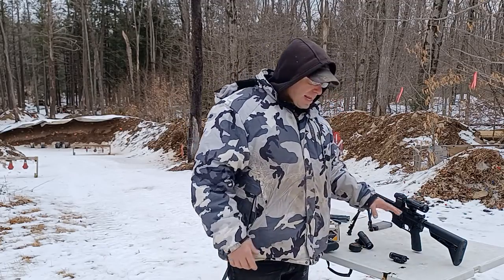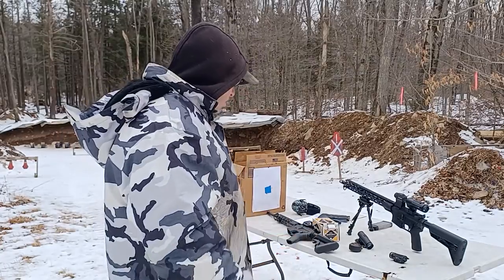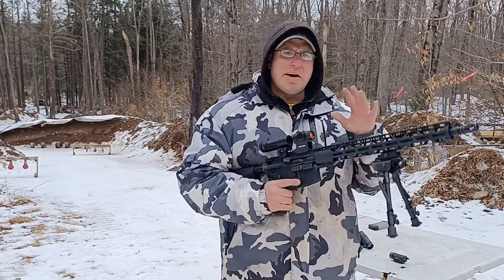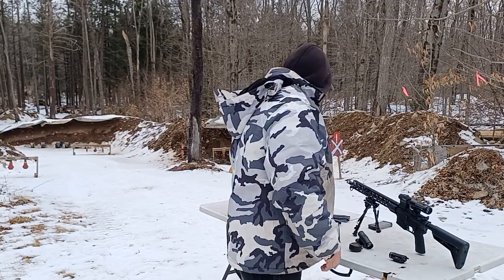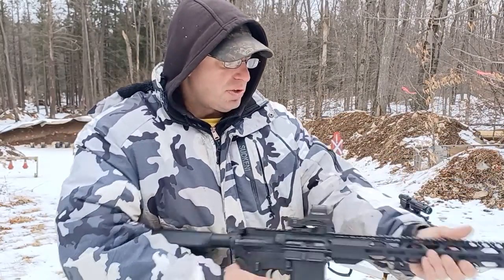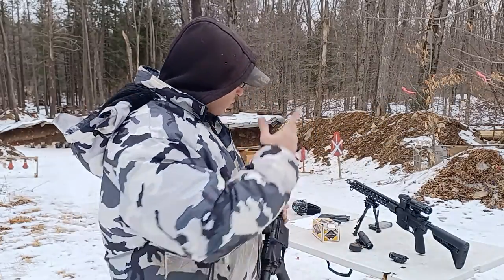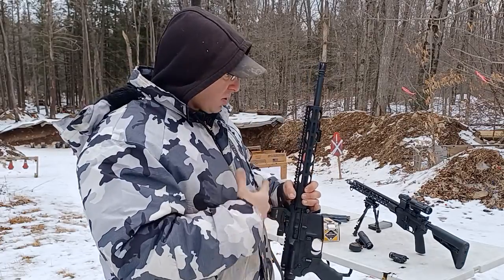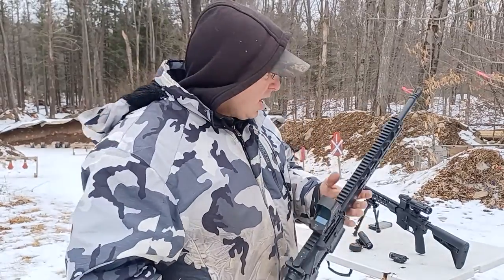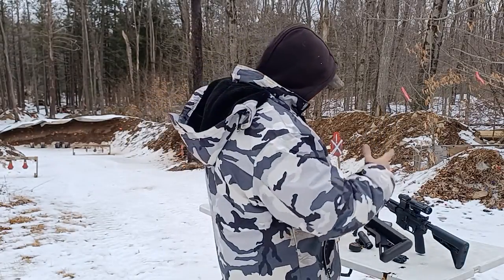For doubling your magnification from 3x to 6x, you're not paying a whole lot in terms of size and weight. As for the rails, I've found I prefer the 12-inch rail because it's lighter up front and my arm is as far out as I can comfortably reach. Unless you've got really long arms — like six-four or six-six — most people are going to be quite happy with the 12-inch rail over the 15-inch rail with the same 16-inch barrel.